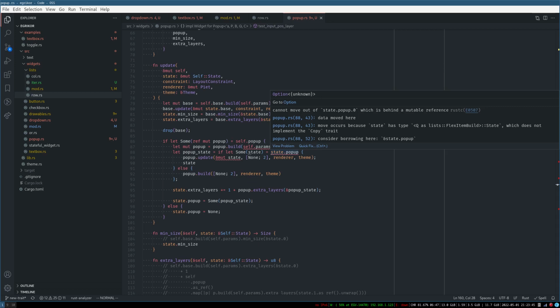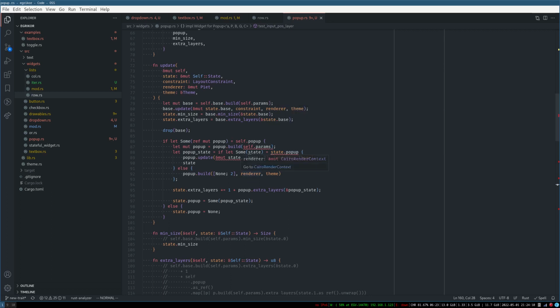I wouldn't see a reason why you couldn't. After you've moved out of it, you can't use the whole struct. Then if you put something in it again, I guess you would be able to use the struct again. Yeah, I don't know. But so here it doesn't work at all.